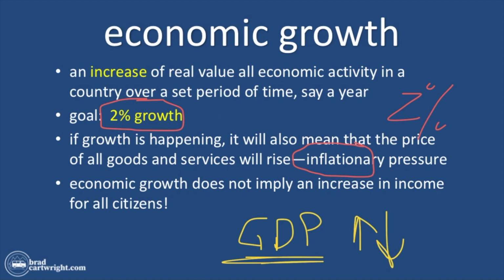So if any government wants to develop, they first must figure out a way of experiencing long and sustained economic growth. And the best way to do that for a developed nation is to focus on a growth rate of around 2%. Well, there you have it. That's what economic growth means. I hope that was helpful to you.